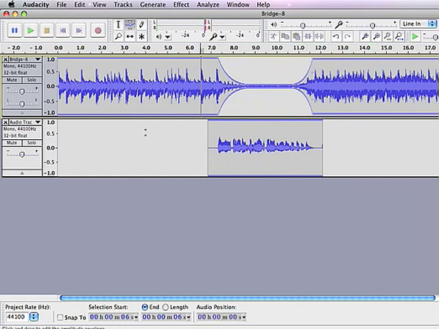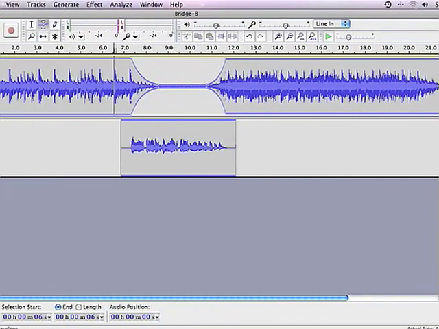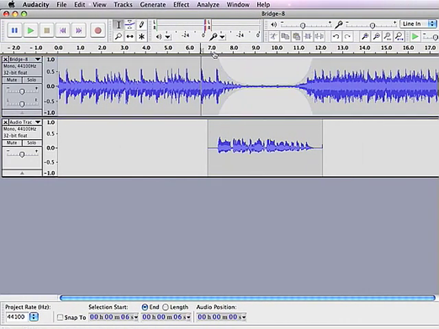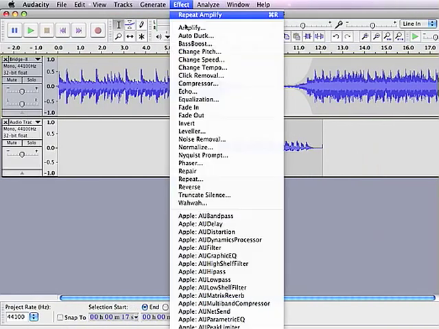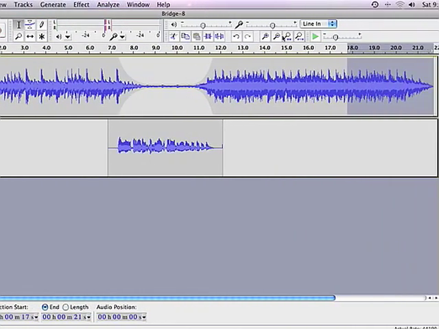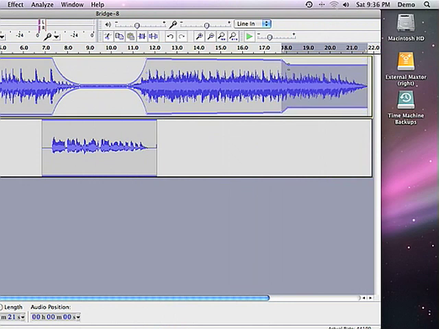And so there's all kinds of things that you can do with that. You can do the same thing at the end, for example, if you wanted to just fade it out, really fade it down anywhere. But if you wanted to fade out slowly, you can use the effect fade out. But this does a similar kind of thing and gives you a little bit more control over it.